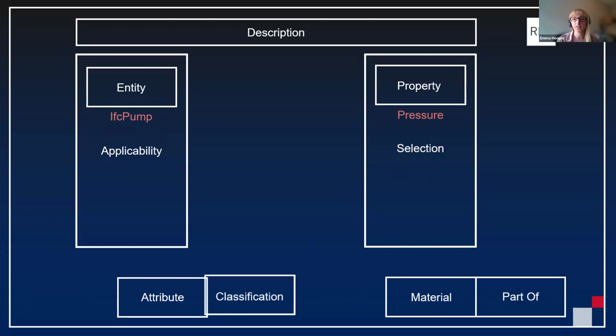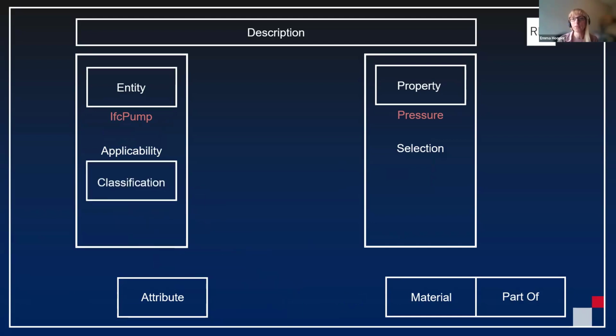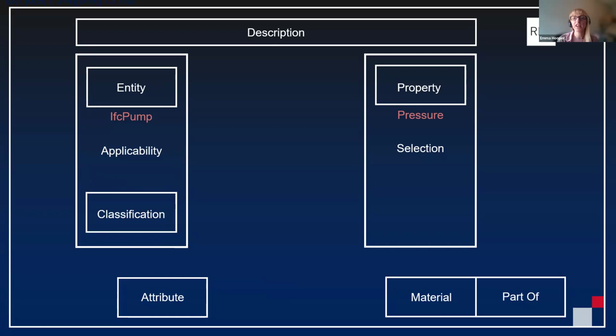We could add another facet to applicability. For example, this time we can also say that all pumps with a Uniclass classification of PR 70 67 37 heat pumps also need to have that pressure property. So it's making the applicability much more specific. And if we wanted to, we can create a range for the value of the pressure property. For example, if the value needs to be between, say, 7 and 150, we can create a complex restriction using a syntax called regular expressions, or regex, to express them.